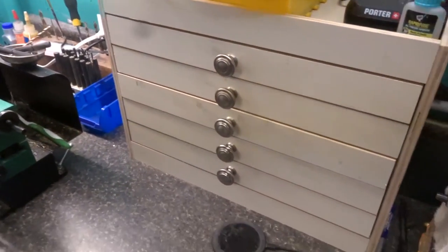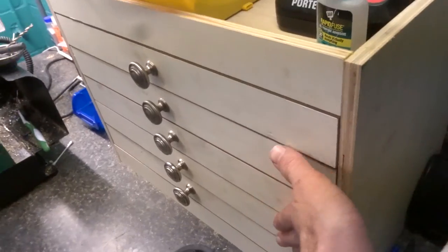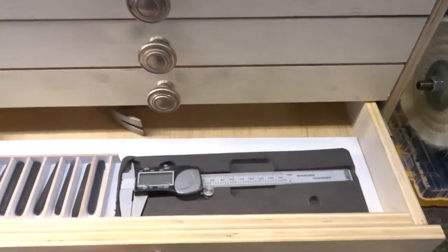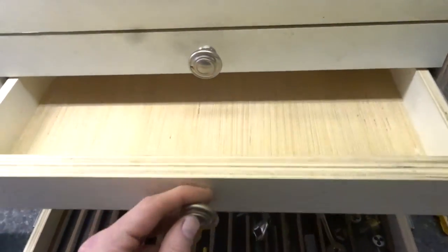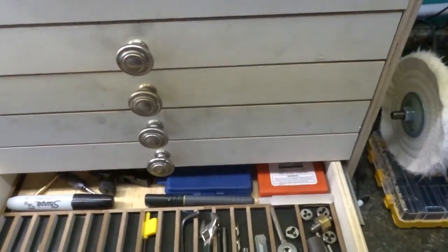And you know, if you've got a shop where you're doing stuff like this, something like this can go a long way in keeping up with your parts and making it more fun to work, I guess I should say. So yeah, that's pretty much it. That's pretty much what I've done, like I said.